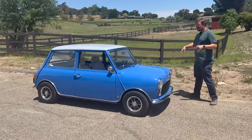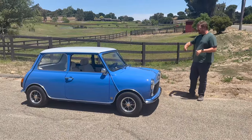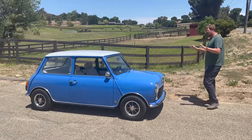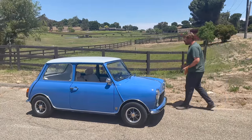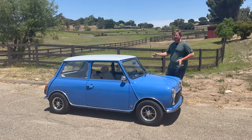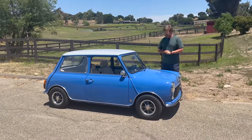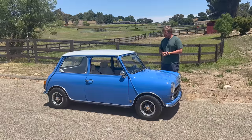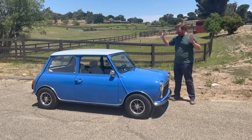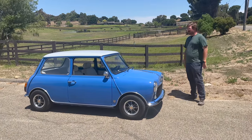I'm a Mini enthusiast — I used to daily drive a classic Mini in high school and did some really stupid things in that car. They are so much fun, great handling, and they have such great character and personality. One thing that was never amazing about the Mini was the engine. Mine was a 1275, but there were versions from around 900cc all the way up to almost 1400cc in the fuel-injected cars. The Mini was never known for its impressive powertrain, so I'm a huge fan of electrifying classic cars that aren't known for their engines.